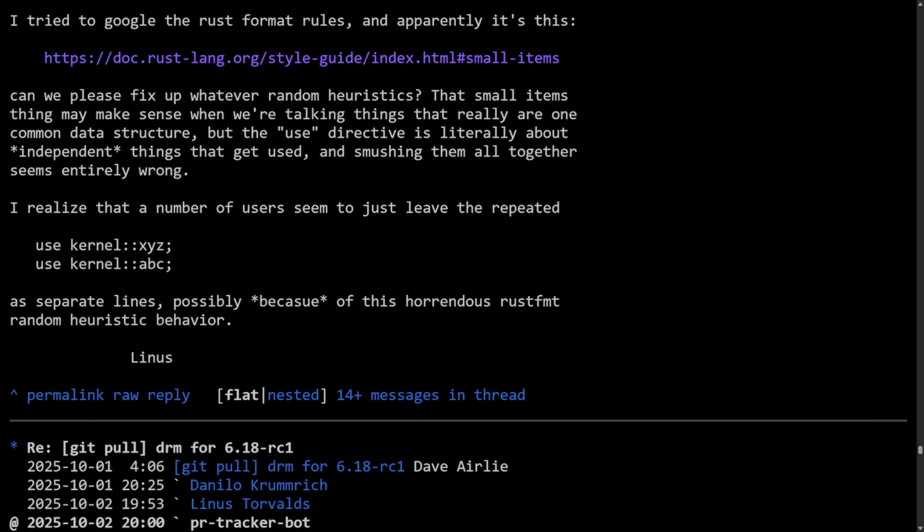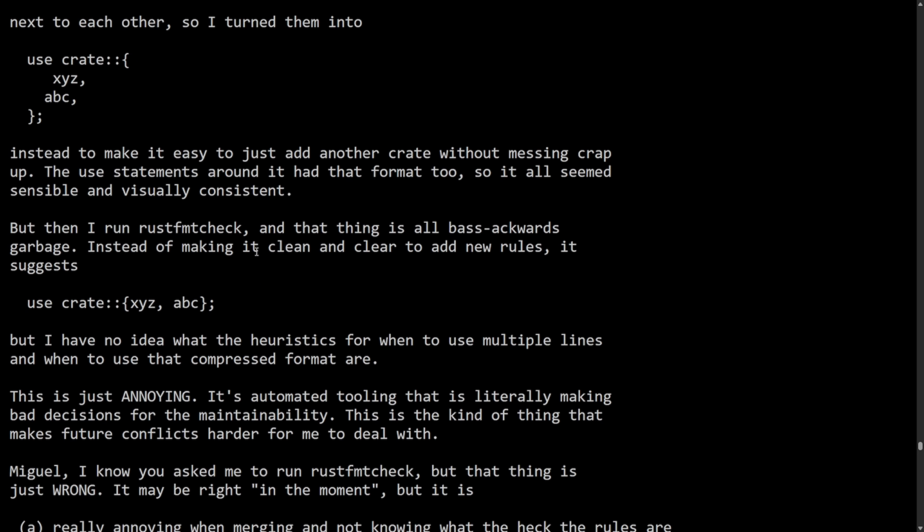It's the official formatting tool here in Linux that enforces a consistent style across all the Rust code. Its job is to reformat code according to the Rust style guide for the kernel and ensures all code looks the same everywhere, including the spacing, indentation, imports, braces, etc. And the main takeaway here is that Linus dislikes it because it breaks human readable structure. Just like he said, either we keep reusing the use kernel up front, or it pushes everything together as use kernel XYZ ABC all in one line, where he would like it more like this.